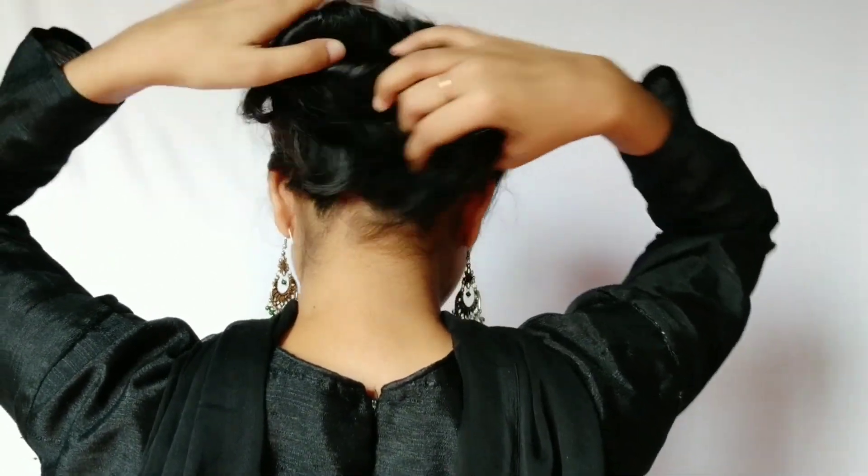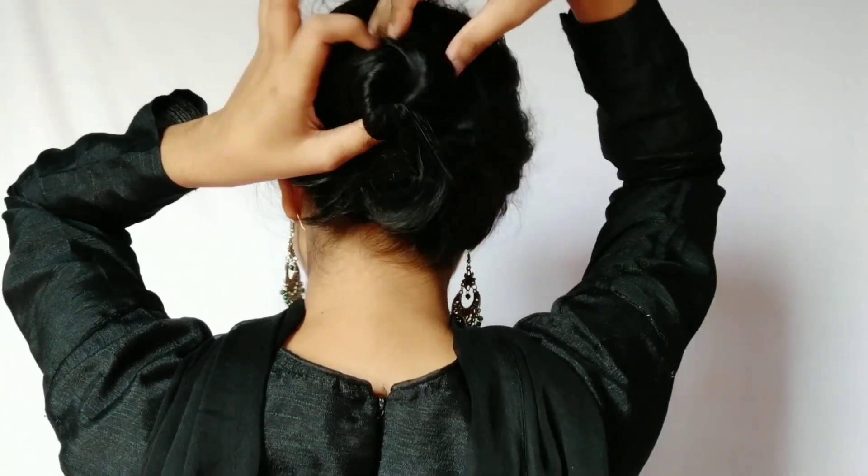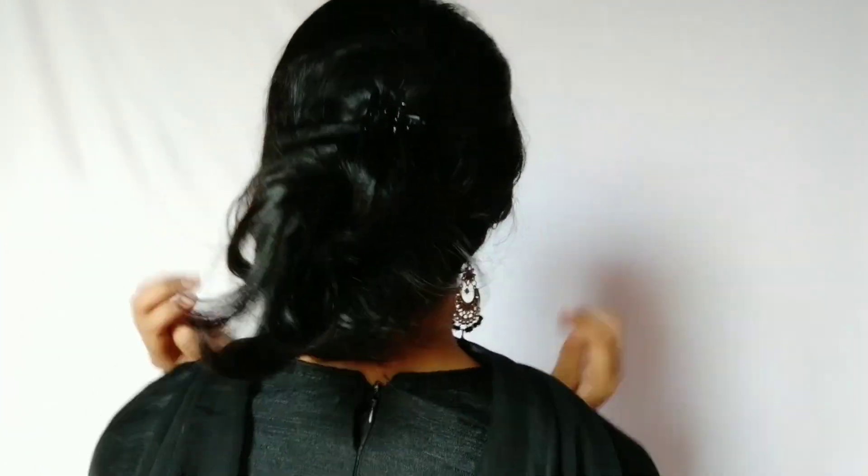For the next hairstyle you need a clutcher. Side part your hair, then collect all the hair into a ponytail and slowly twist it into a bun but leave a few strands. Clip it down, let the hair fall on its own — do not fix it. Lastly, pull out some strands to frame your face and it is done. It looks very effortless and it is one of my favorite hairstyles.